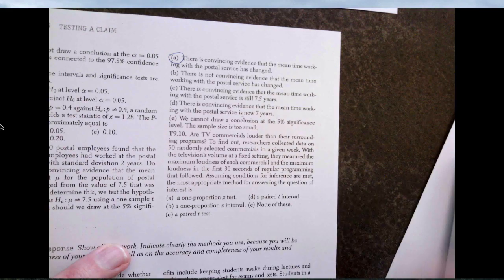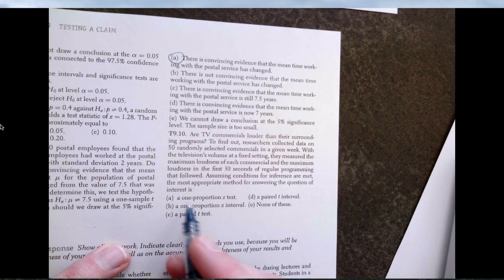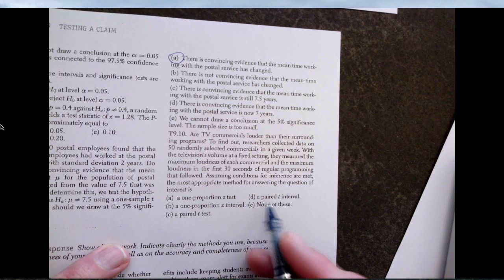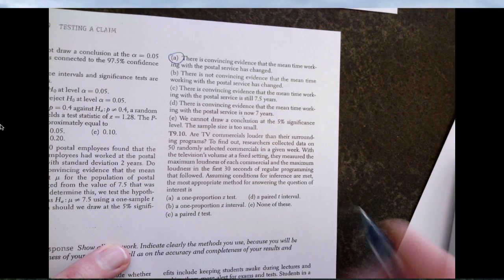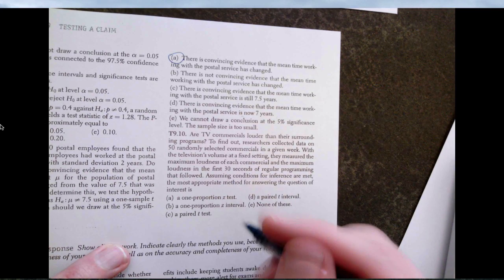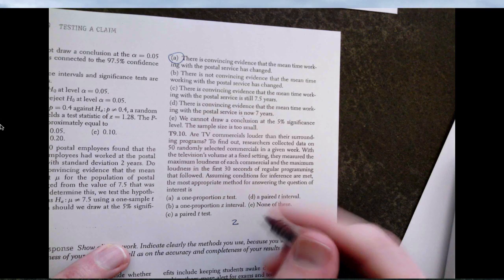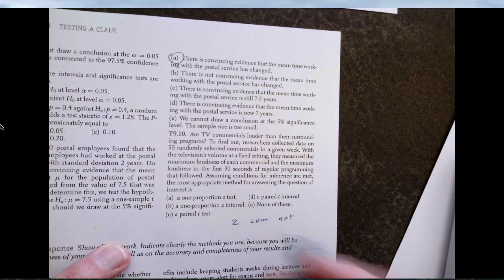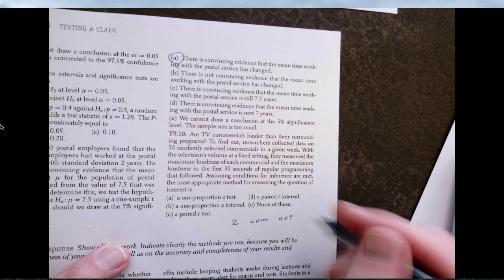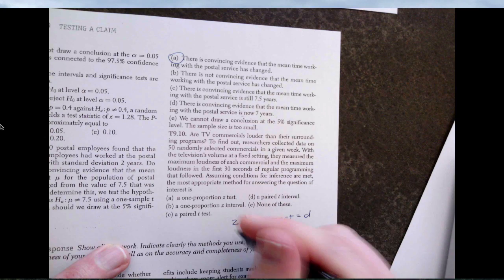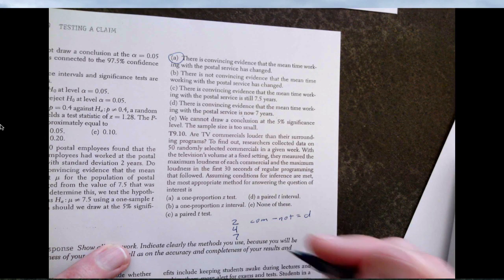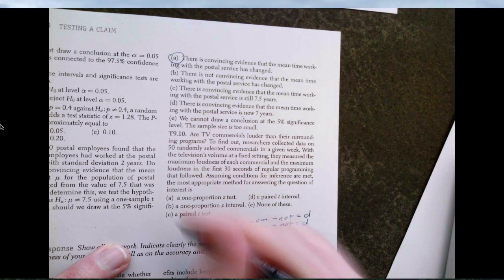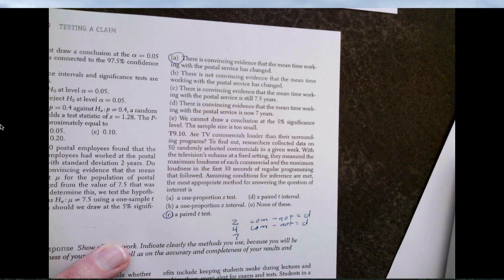Okay, so in this case, let's see what we've got here. A 1 proportion z-test, a 1 proportion z interval, a paired t-test, a paired t-interval, none of these. Okay, so if we are choosing channel 2, then we're going to have two pieces of data for channel 2. We're going to have its commercial and then its non-commercial, and we've got the maximum volume of each, which we would subtract to get a difference. We would do the same thing for channel 4, same thing for channel 7, and so on. We would take their commercial minus their non-commercial, and this is a paired t-test. So that would be the best way to run that study.